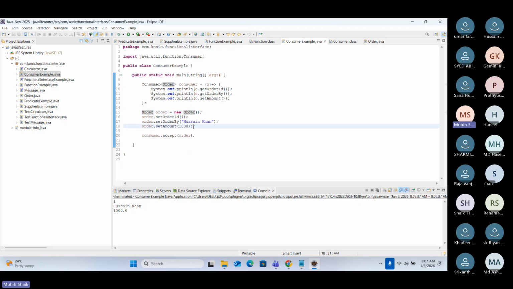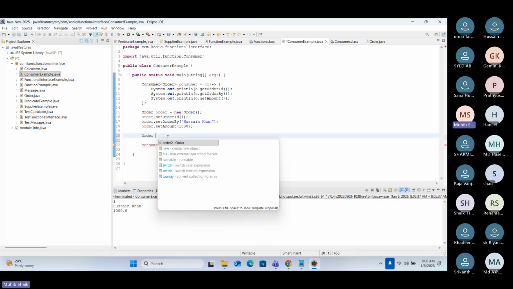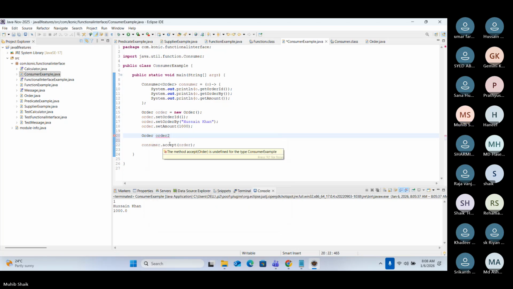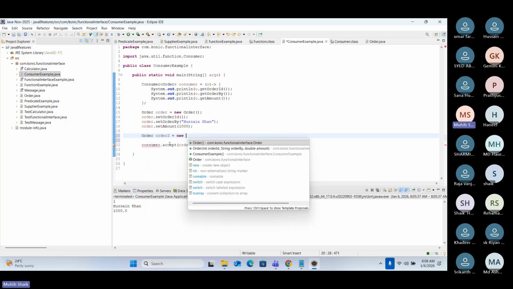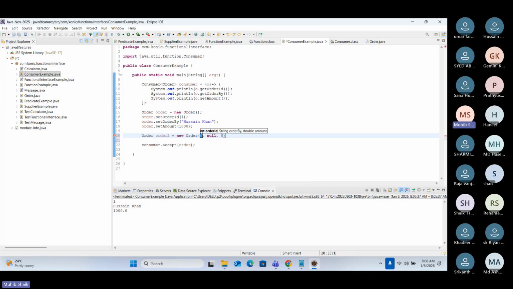So you can practice in this way, then you will remember it for a longer period. Make some mistakes, then learn why that mistake came. Now with the Order constructor, previously we were setting with the help of setter methods. Now I will add them here itself in the constructor. Now you can see the purpose of the constructor also.